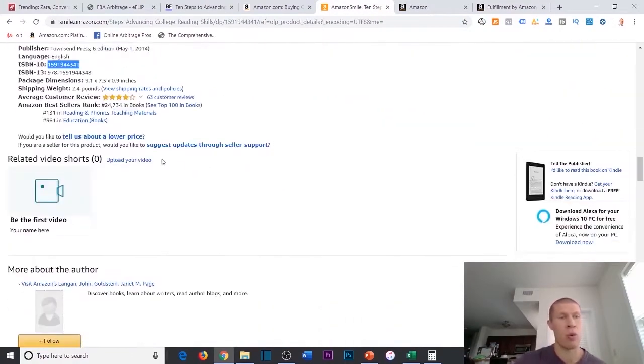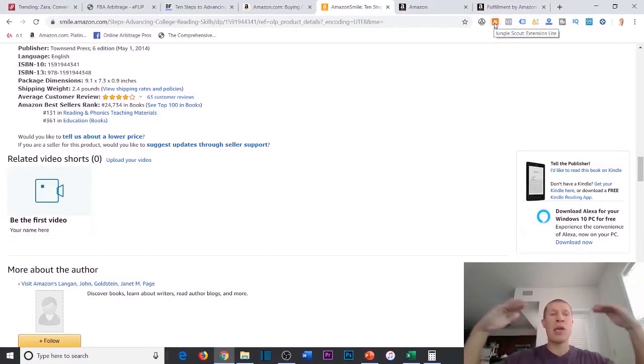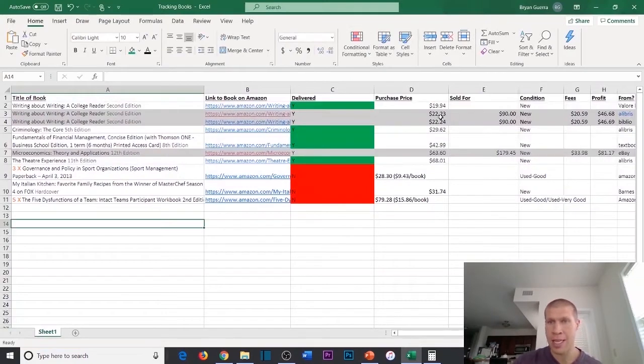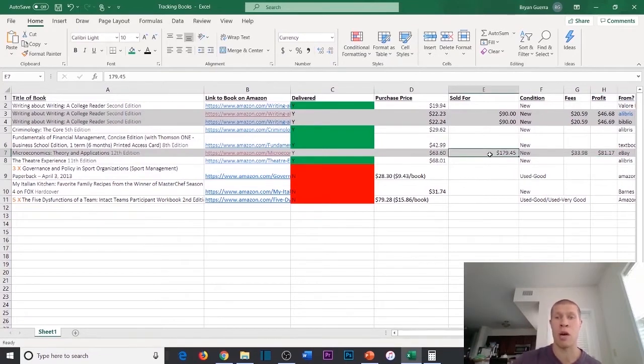Another thing that's important is we need to make sure that we can sell it, and that it sells fast. So this is a really low ranking in books. It's 24,000, so it's probably selling very quickly. Remember, anything under $1 million is going to sell. You probably want to stay under 500,000 to be safe and have it sell quickly. Although if there's a great margin on something, like a $100 margin, for example, like this one right here, there was like a $40 margin. This one right here, there's an $80 margin. I remember this one sold, the buy box price was $179.